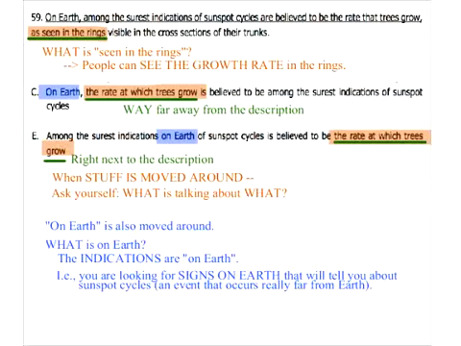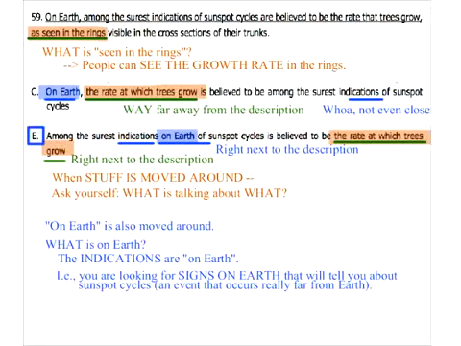So, well, again, let's look at E. Indications on Earth, also right next to the description. And here, whoa, not even close. So, not good. So we're going to want E here, not C. In fact, a couple of you guys have hinted at this. C actually means something different altogether. So we'll go into that in a second.